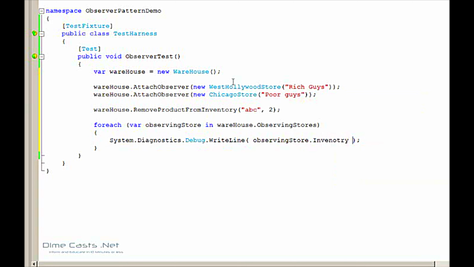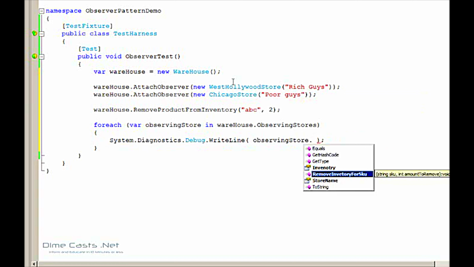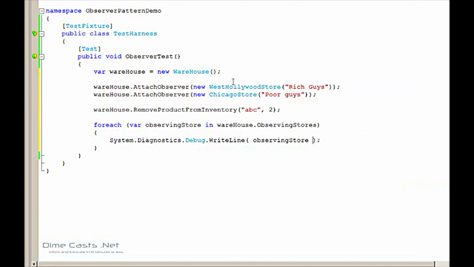Actually, let's do this. Actually, we don't want to do that. We want to do, probably going to want some kind of method that will actually give us the inventory. Let's go ahead and we'll create this method on our store object real quick.